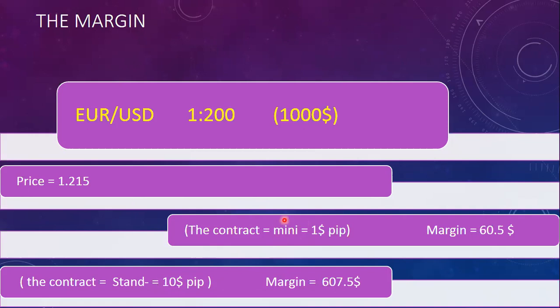But if I go to a mini contract, it means 1 pip is $1. They took from me $60, so I have around $940. If the price is going against me 40 pips, it means $40. But I have a lot of money, so my account will not close. $40 for me will be a little risk. But on the other contract, 40 pips for me is a disaster. It could close my account. This is the difference. So when I choose leverage, I also have to know what my risk management is on the forex market.